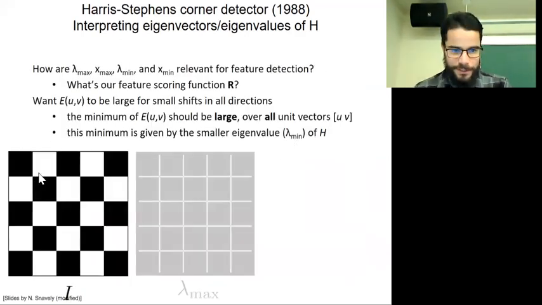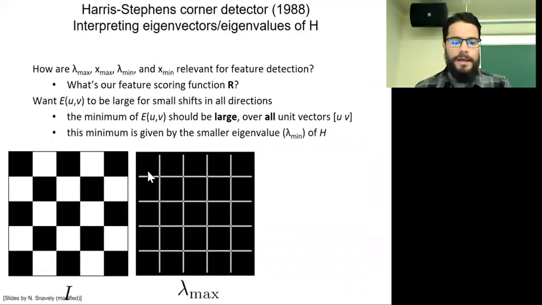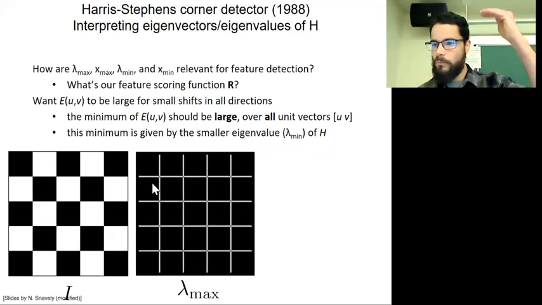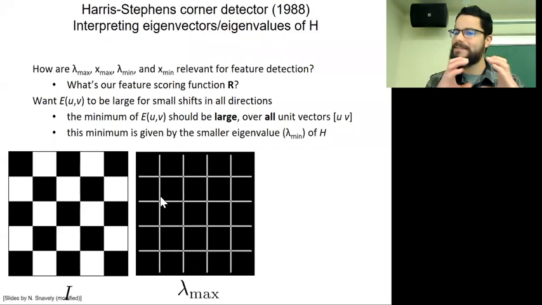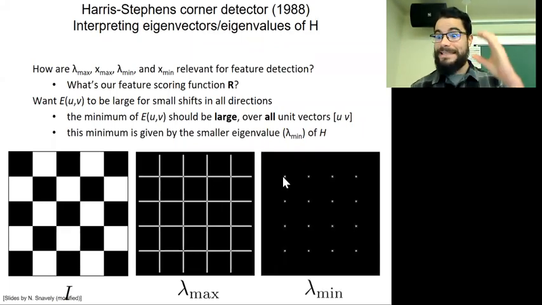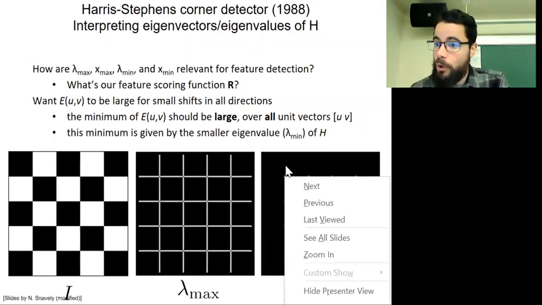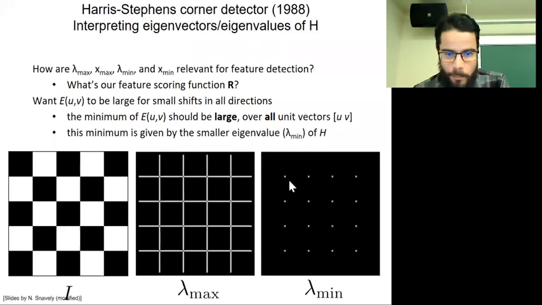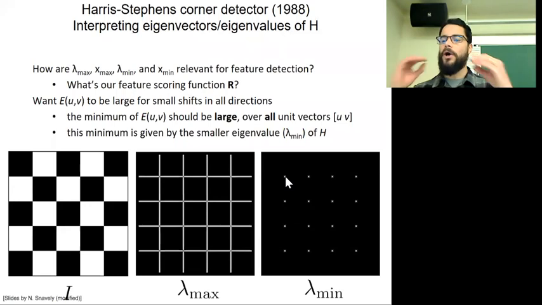We are going to consider, for example, this image here. The largest eigenvalue is going to, of course, represent the change in positions where the gradient is higher. So for example, in the x-axis here, you have a lot of change. So this eigenvalue is going to represent the change in the x-axis. Of course, it is going to be super high in all these positions. In this one, we are talking about the displacement in y, in this one, the displacement in x, but regardless, the maximum eigenvalue is going to be very large for all these positions. But the idea that only in corners the smallest eigenvalue is going to be high is illustrated here. Okay, so only in these corners, both the highest and the smallest eigenvalue are going to be relatively large.